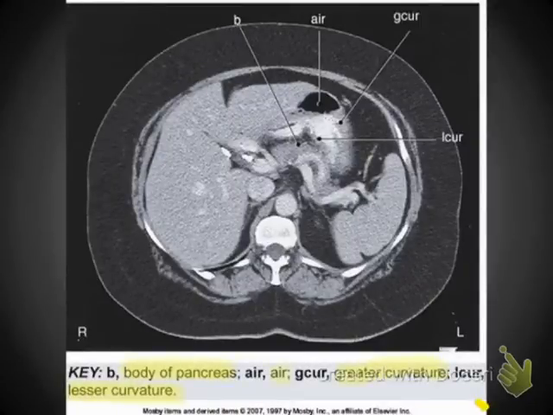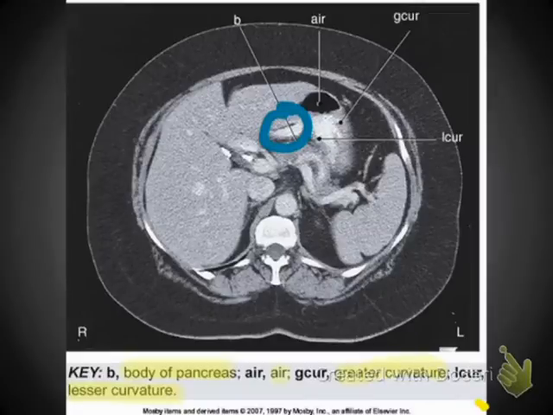Okay, so in this image, we see just a small cross section of the stomach. We're looking at the body here, and we have the lesser curvature and the greater curvature of the stomach. And we do see that we have oral contrast inside the stomach, but we also have the presence of air residing in it too. That's something to keep notice of. As the patient's laying supine, the air is always going to go towards the anterior portion or the most superior portion as someone's laying supine.